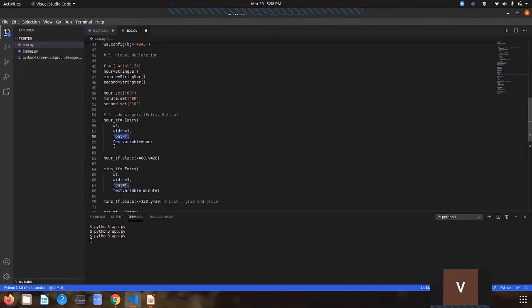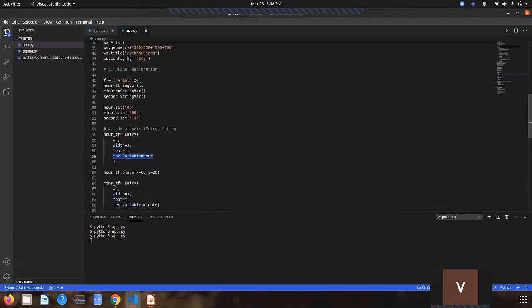Now we have used text variables over here. Text variables are used when the value keeps on changing. So there are 3 types actually for this. One is Boolean, second is string, and third one is integer.